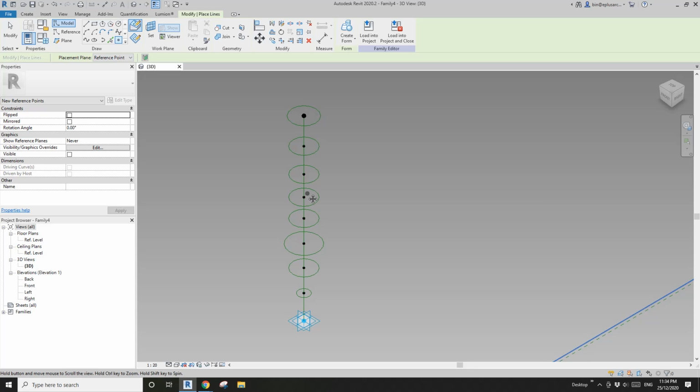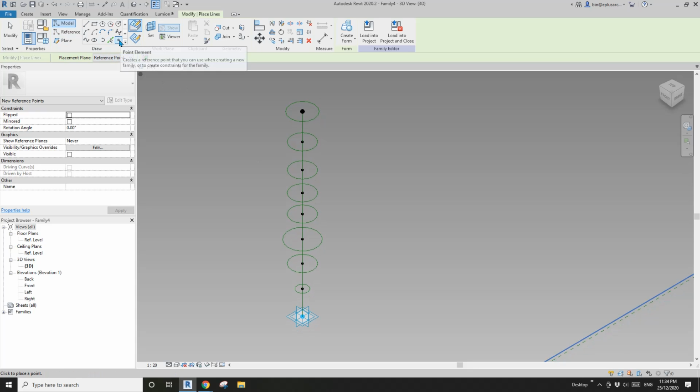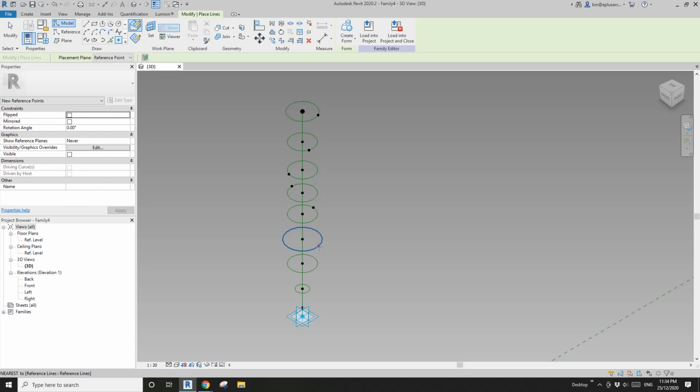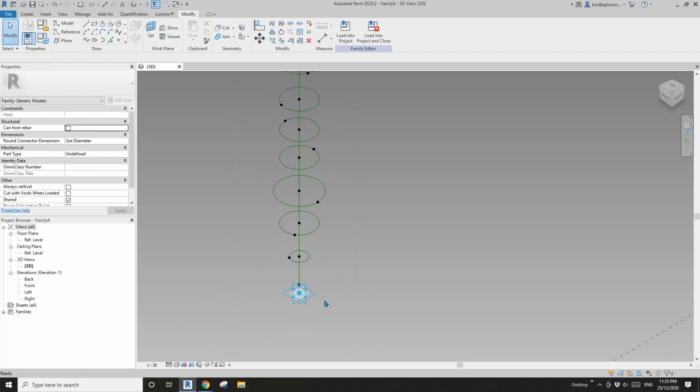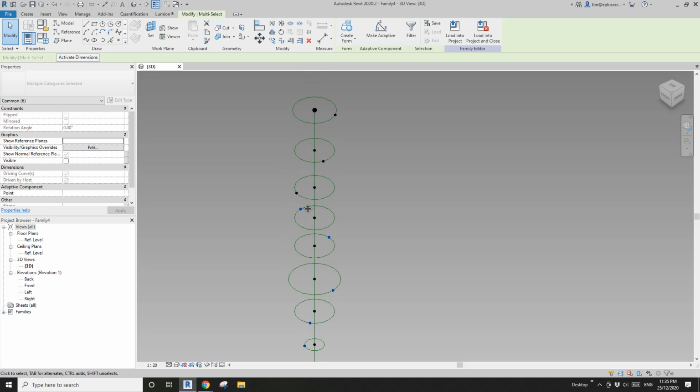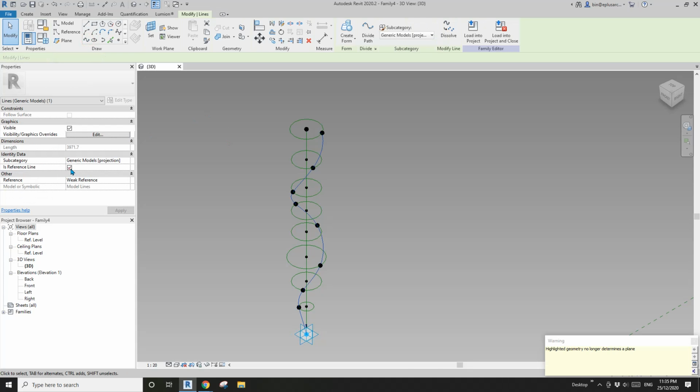the radius of these circles. Okay, so now draw a point, draw on face, and let's just place points so you can roughly tell. So try to create the spiral shape. And the last one, we'll use this point 1. So that's fine. So now select 1, 2, 3, 4, 5, 6, 7, 8, 9. 9 points and spline reference line.